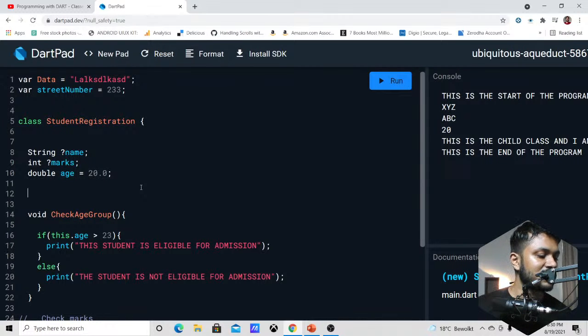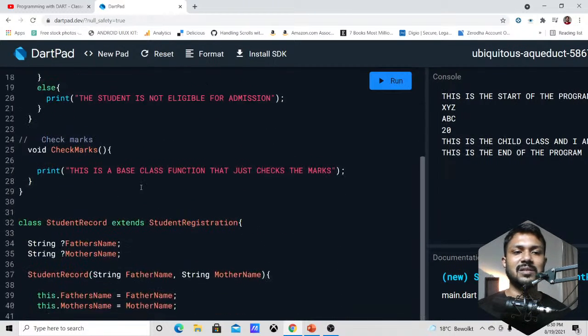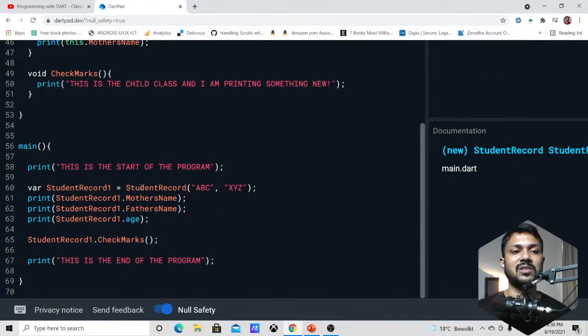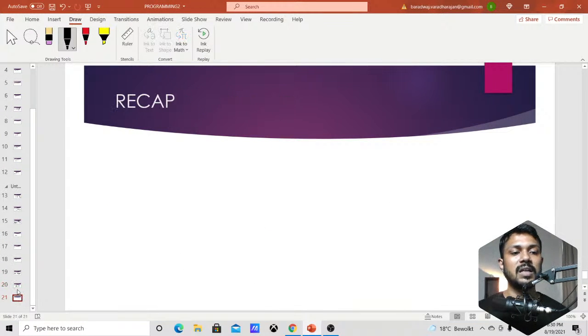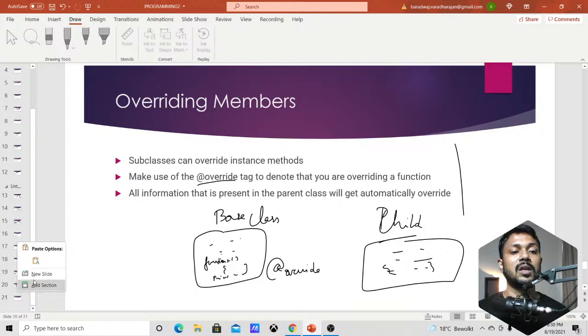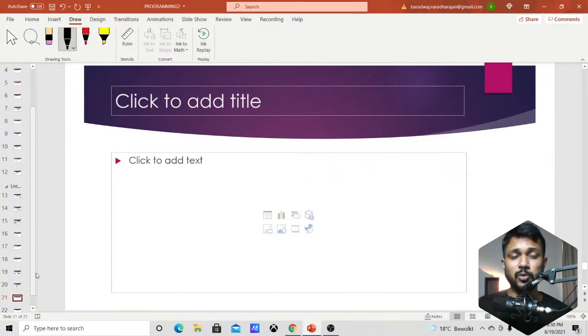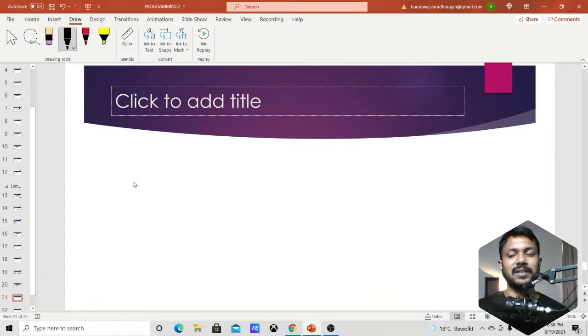One more concept is the use of the super keyword, which Sumit has asked about here. I wanted to do constructor supers in a separate session, because there is a bunch of topics around it available in Dart. But just to clear his doubt, what exactly is the super keyword? It is when you want to pass some data back up to your parent. You are taking everything from your parent, but what if you want to pass some data back to your parent? That's when the super keyword comes into the picture.